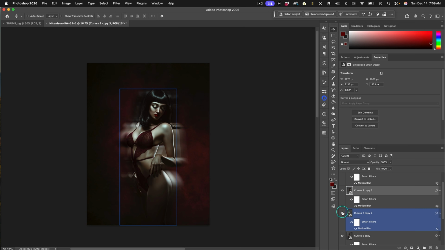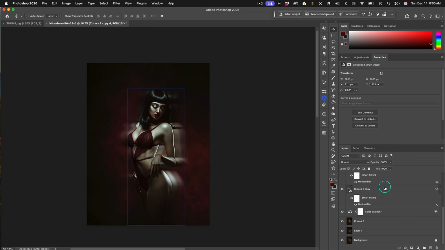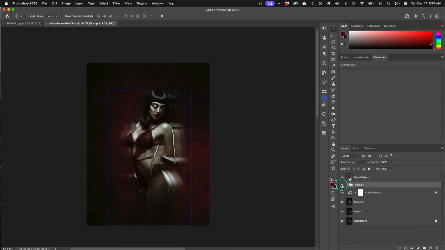So the ones on the right side of her body, which is this side to us, you can play with the opacity a little bit more. So let's drop this opacity down. Wrong side, this one. Let's drop the opacity because maybe in the back it's a little bit clearer than these ones. So we'll just drop that, something like that. And then what you can do, so we're going to group all of these so that we know where all of these are right here. You can also reduce the opacity of that group if you want.